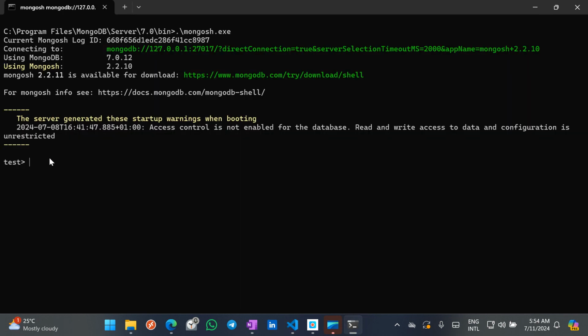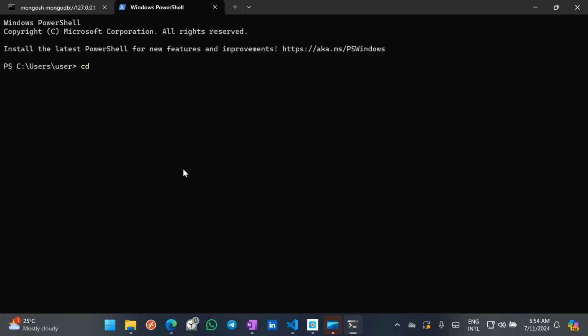But just in case it's your first time, you first need to run your mongod server before you open a new shell to run the mongo shell. So you go back to Program Files, cd mongo, cls, cd server, clear screen.